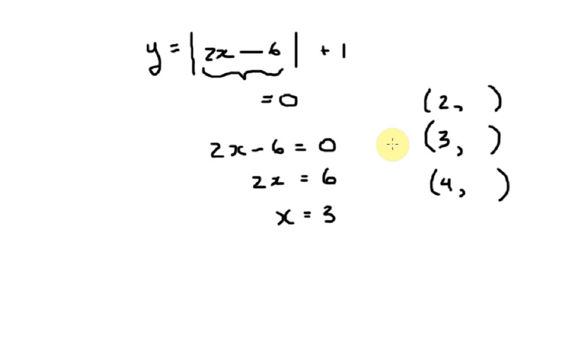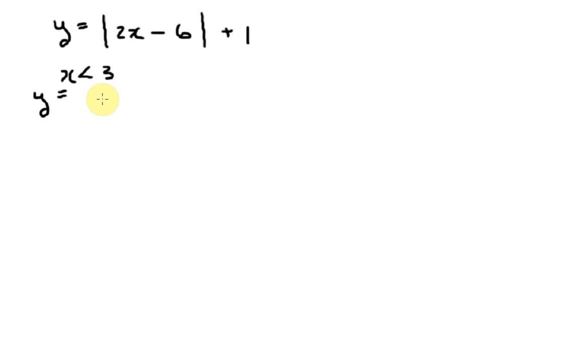Now, the next thing that we have to do is a piecewise analysis of this thing. So let's clear the screen and use the following approach. We know that this is our absolute value function, absolute value of 2x minus 6, plus 1. For the piecewise approach, on the one hand, I would be thinking, what happens when these x numbers are on the left side of my vertex? They're going to be x numbers that are less than 3.